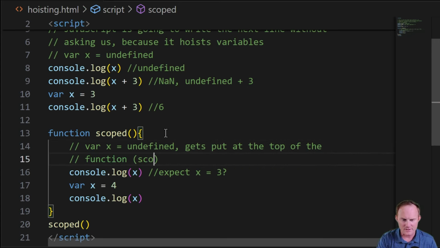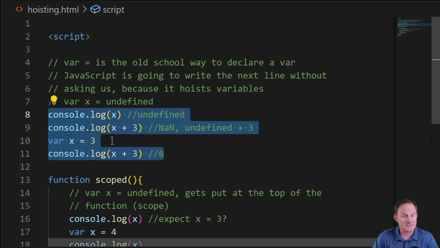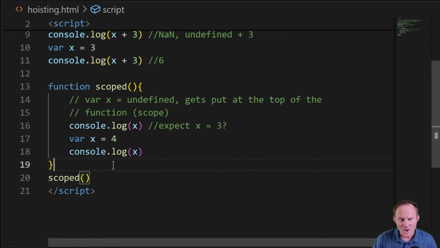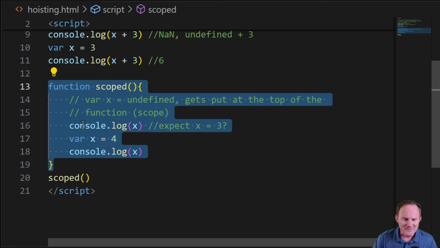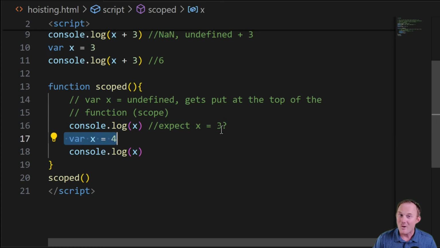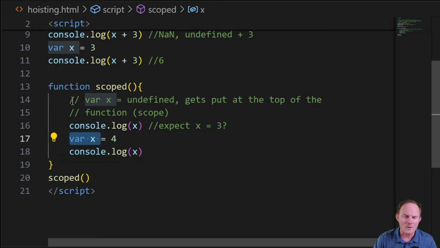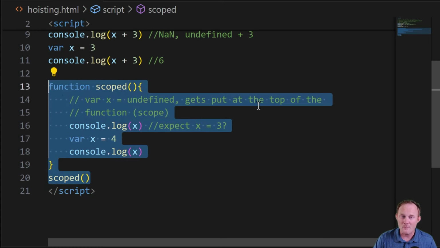Okay, so the parent function has its own scope. The global scope is where we're at here because we're not inside of a function. We are inside of a function here, even though this line comes first. And you might say, hey, I'd really like to use the x that's out here first and then overwrite it. That won't work because JavaScript's gonna see this. It's gonna look inside of the function, gonna grab all of the variables and put them up at the top just like this, okay? So that's very important to remember.